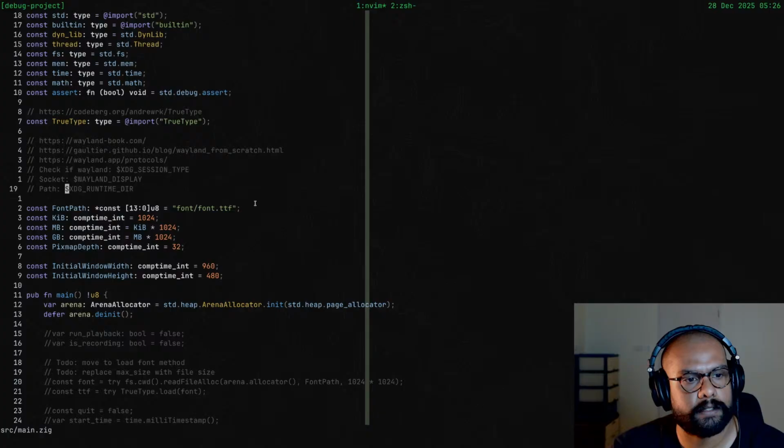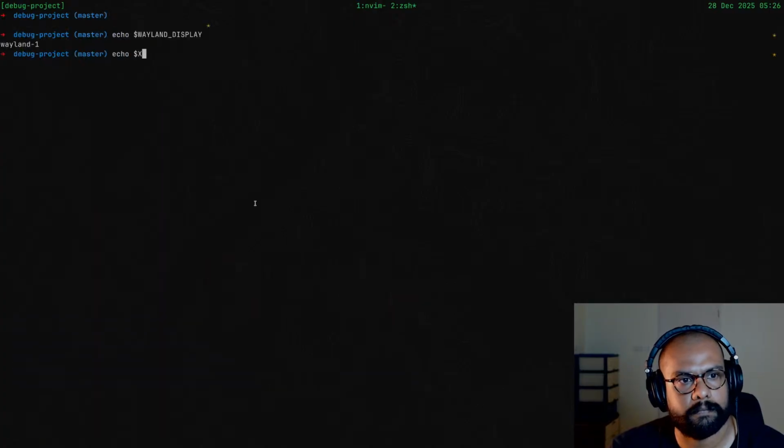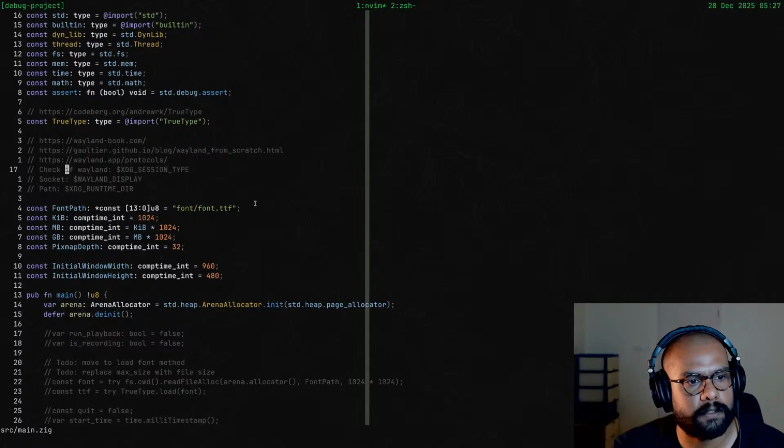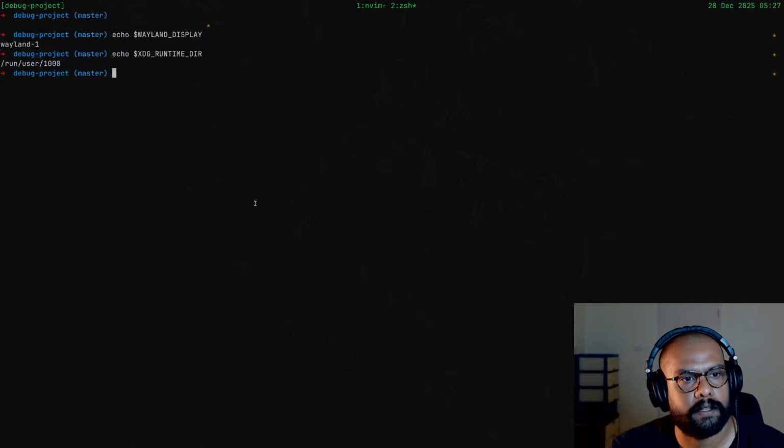What is it called again? XDG_RUNTIME_DIR. So the combination of the two gets you the file descriptor. And you can check session type.